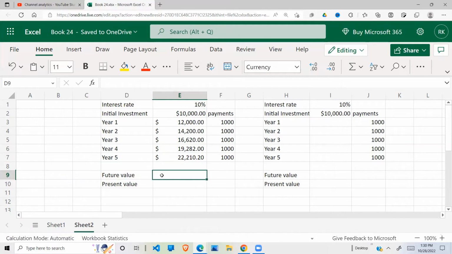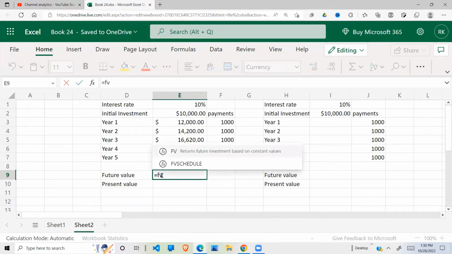So we are going to use the future value function, which is FV, meaning future value, comma, the rate is 10%, comma, my periods, they're 5 years, comma, the payment I'm making at the end of the year is 1,000, comma, the present value, the value today.